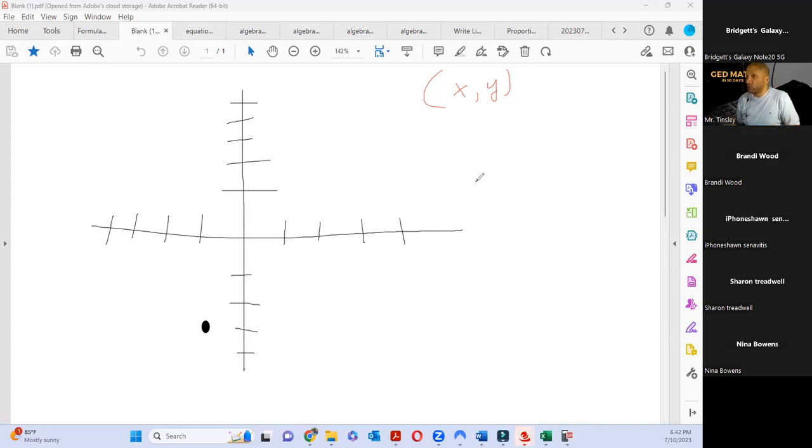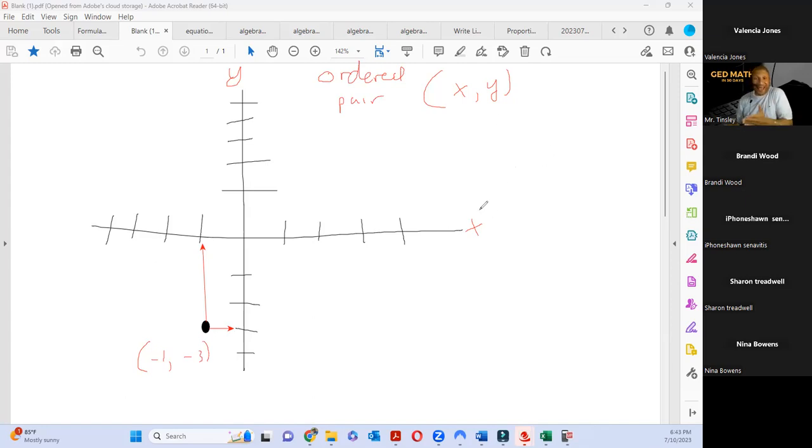Got me? Second thing you must realize, this is your x-axis. So when I look at my point, I need my x first. So I'm going to come up to my x first. What's my x? -1. Comma, and then what's my y? Come over here. What's my y? -3. That's it. So remember, ordered pair. X before y, pair meaning 2.